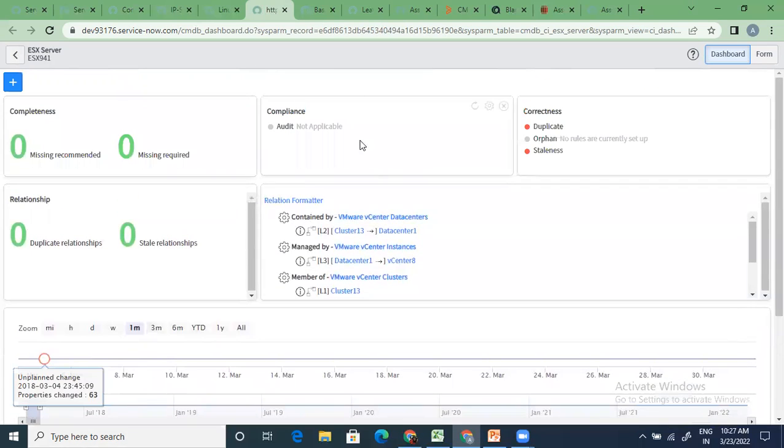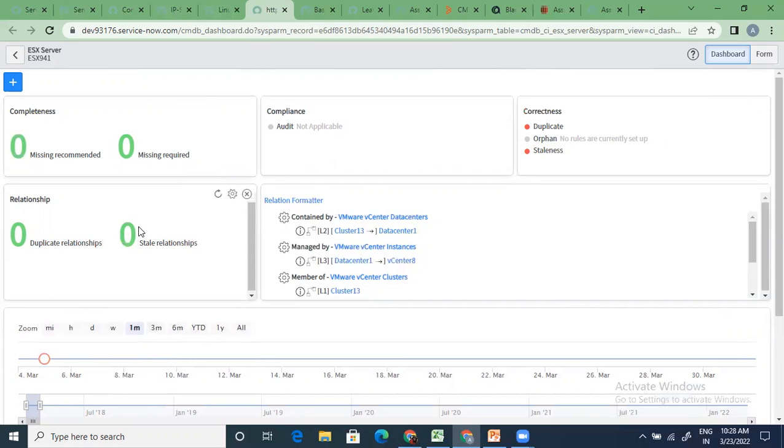Now, if I come back to the form view, we will not go much into these details because this will be another detailed class about completeness, compliance. But just to make you understand, to make sure that your CMDB is continuously updated, accurate, because it is important. If you have wrong relationships in CMDB, you'll have wrong impact analysis, which is where you can have failed changes. You can have incidents which are causing multiple problems.